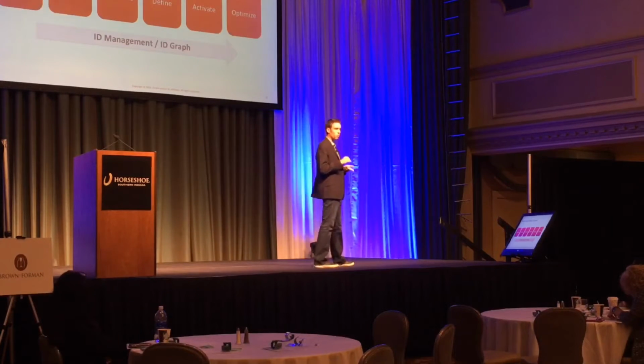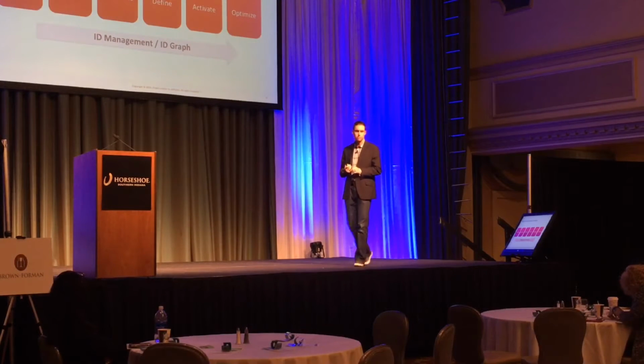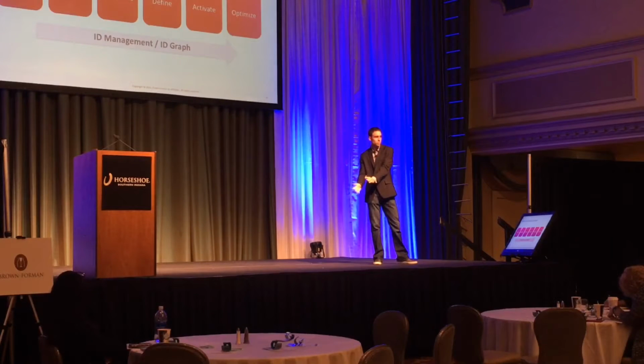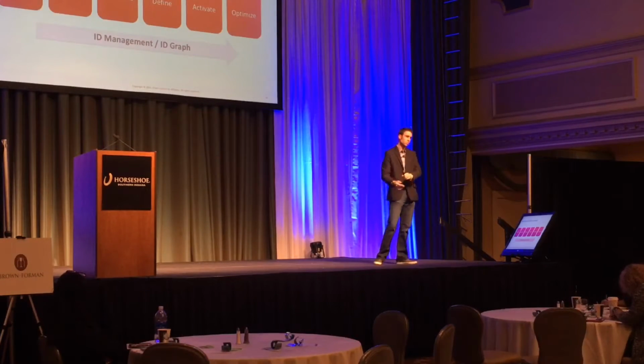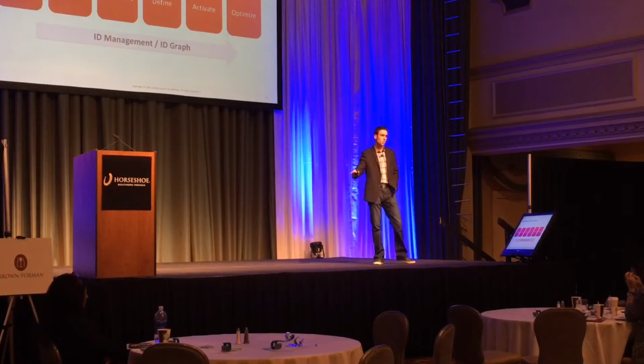And then thinking about where do we want to activate on that data. So what channels and networks do we want to be thinking about when we go and talk to these people? And then how do we optimize those efforts? So since we're starting with people, we can measure the success because we see people transacting or filling out lead forms. And so we have the ability to start closing the loop and identifying, are our efforts from the beginning taking the desired actions that we want at the end?